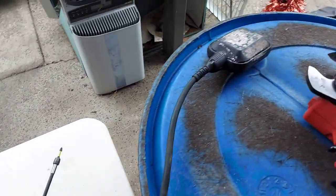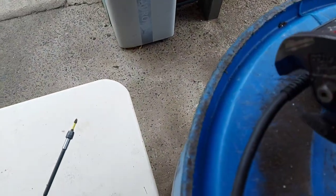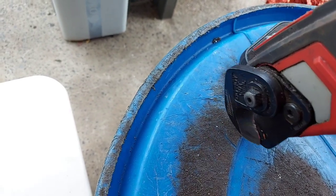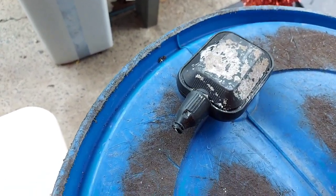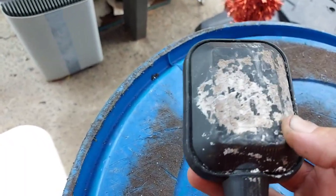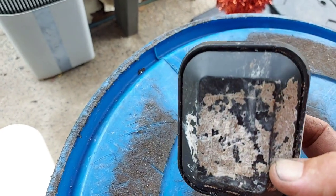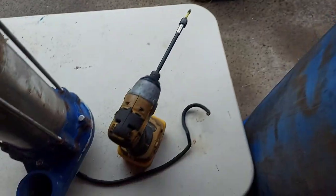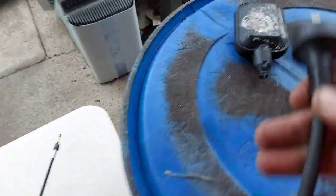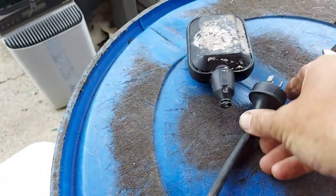But gotta cut a little bit more cable. As it falls on the floor, and inside this thing here, I don't know what's in it, but it sounds like there's some ball or something of sorts. Maybe I'll open this up later. Cable in there. Let's pick up this and we shall cut this plug.